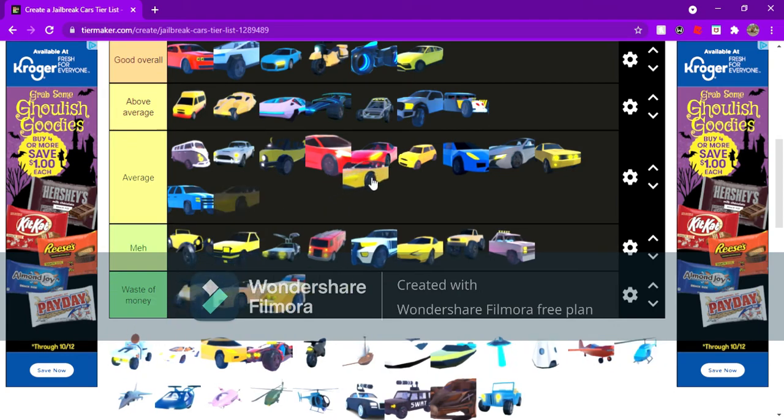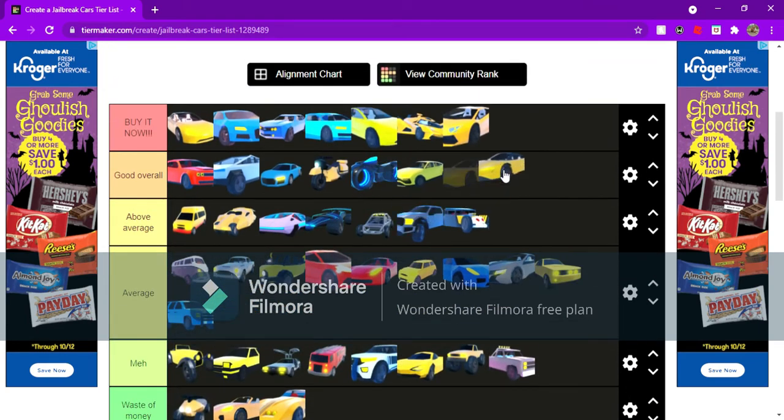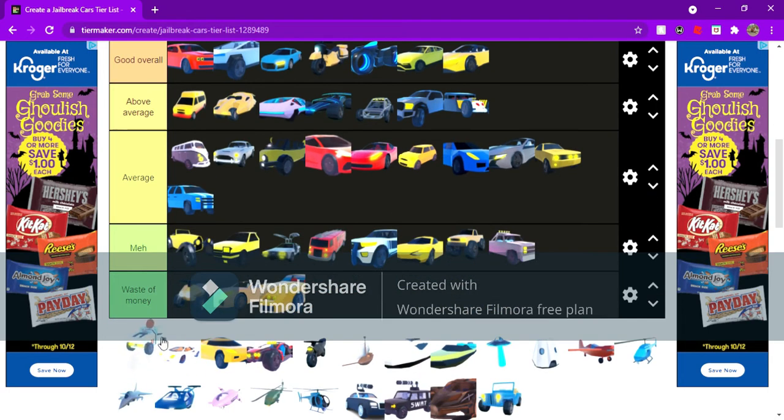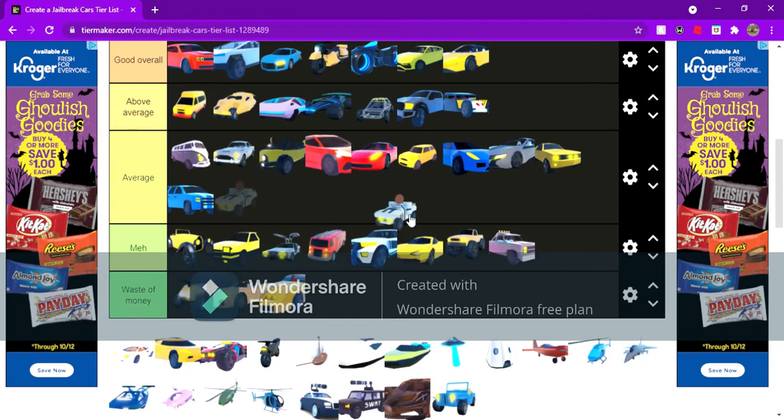Now is the Airtail. This one is also a good overall car. Has really good speed, and in my opinion, it has pretty good looks. Next is this, I believe it's called the Sentinel. This one is meh, has not really good speed, but it can hold some people.